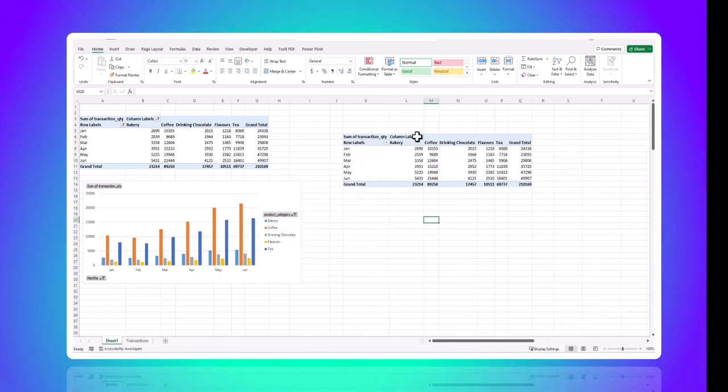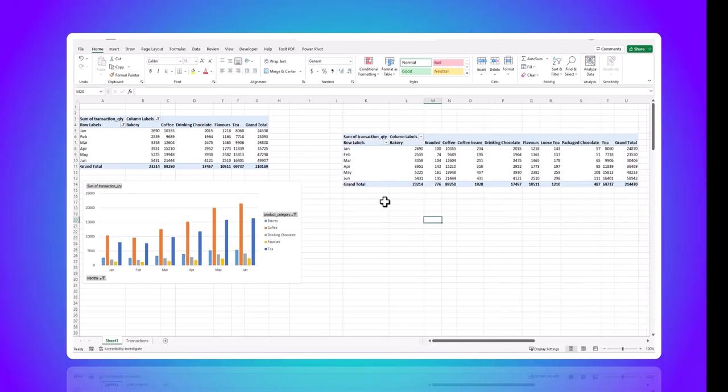And now over here, I want to create a chart for the bottom 3 or 5. So we have branded, coffee beans, loose tea, packaged chocolates, and coffee beans. Oh, actually, sorry, the bottom 3 or bottom 4.